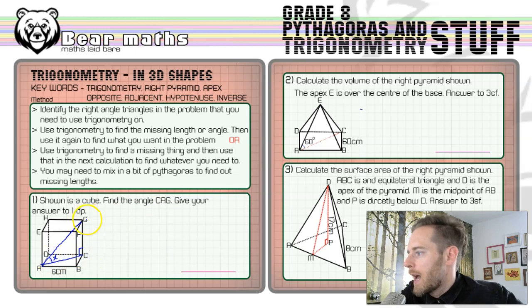And what we also need to do is remember that this is a cube, so each of the side lengths is 6 centimeters. So I'll just label that on there. Now that is pretty useful. There's also, and this is very relevant, another right-angled triangle just down here. If we look at that as the base, imagine floating above it, you'd see that as a right-angled triangle as well. So ABC is a right-angled triangle, and we need to work out the length AC.